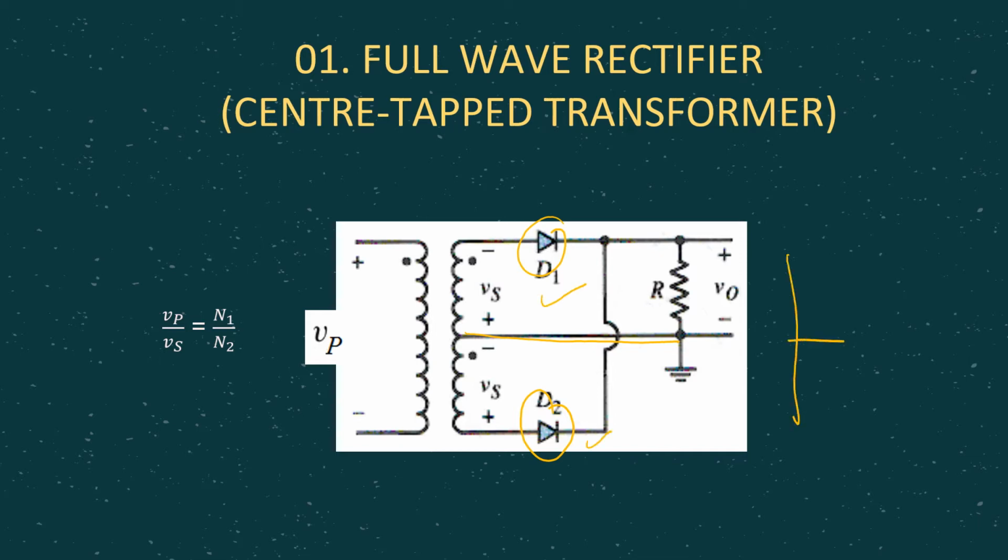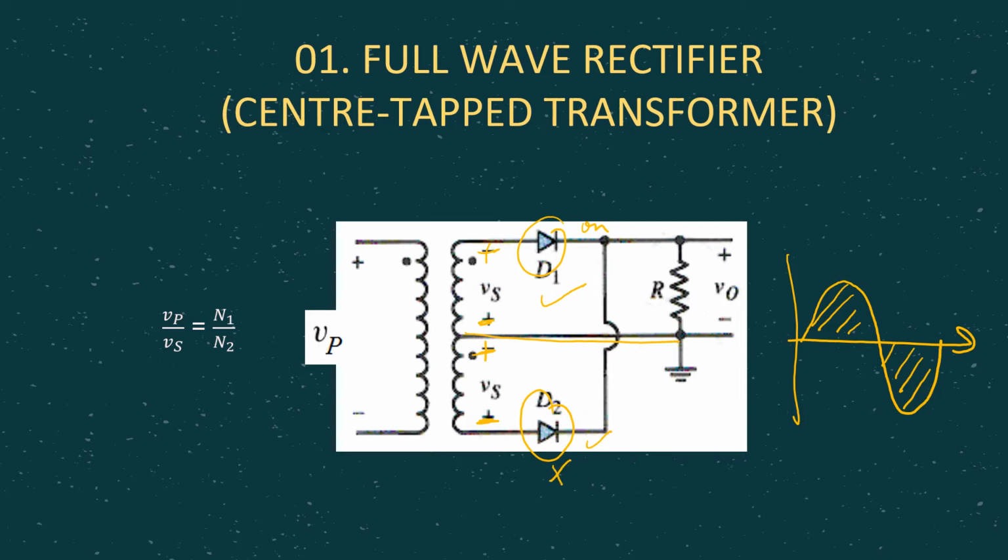Another thing to take note of is that it is similar to the half wave rectifier. When we consider VS, the sinusoidal wave, we have the positive half cycle and negative half cycle. The positive half cycle is represented with positive voltage, so we have VS with positive and negative like this, to represent the positive half cycle. With this connection, VS positive and negative like this, D1 will be on, and obviously at this time D2 will be off.